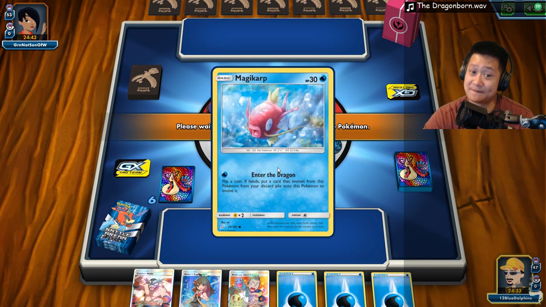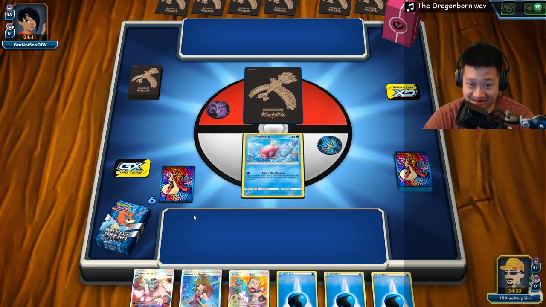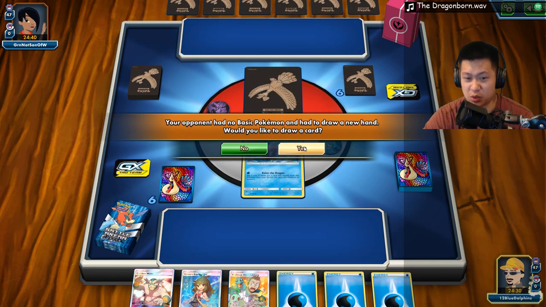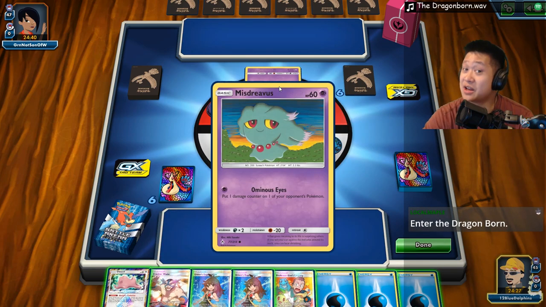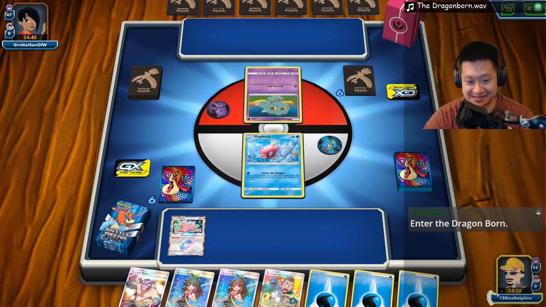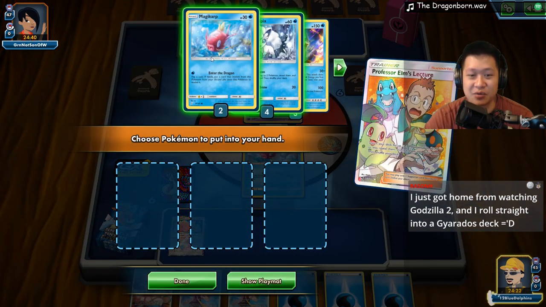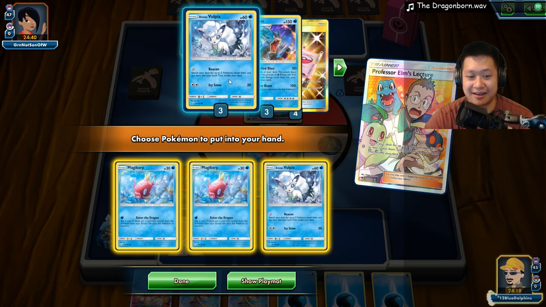It might show up, and it's not going to hurt me too badly, but it's going to suck that we don't have any stadiums. Because we want damage, man. Alright. So, I know exactly what this deck is. This is, of course, Gardevoir. Gardevoir! Alright! So, lesson learned.